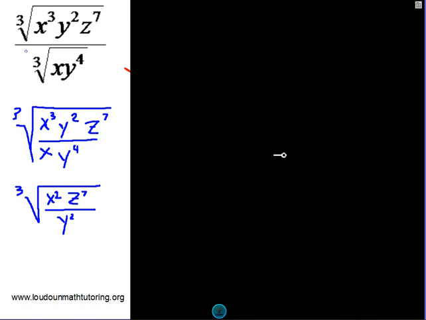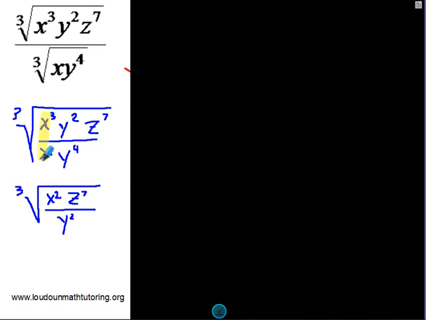I want to go over a problem that we talked about on Thursday just to show you the best way to simplify. We were looking at a cube root problem. You have a cube root of the numerator, cube root of the denominator. I think we had decided that it was easier to combine this into one fraction first. You can make this a cube root of just the single fraction instead of the cube root of the numerator and denominator. Okay, and once you've got it in this form, you can simplify the fraction.